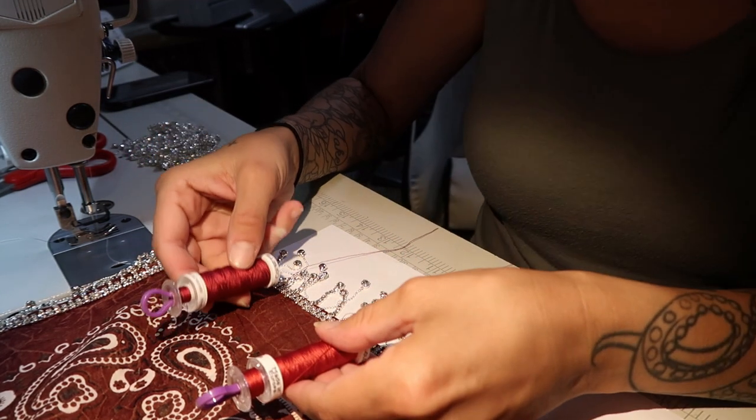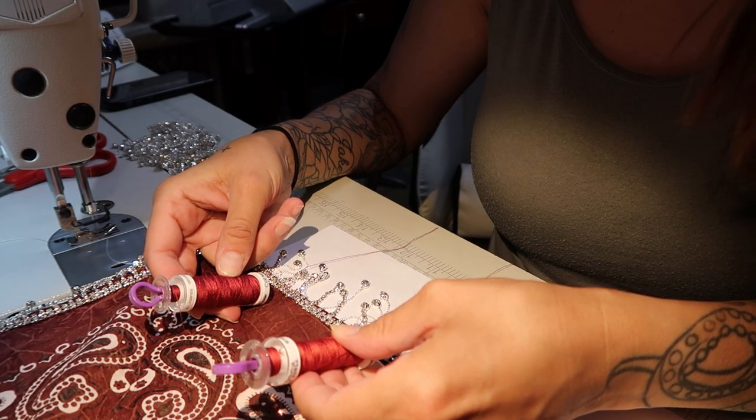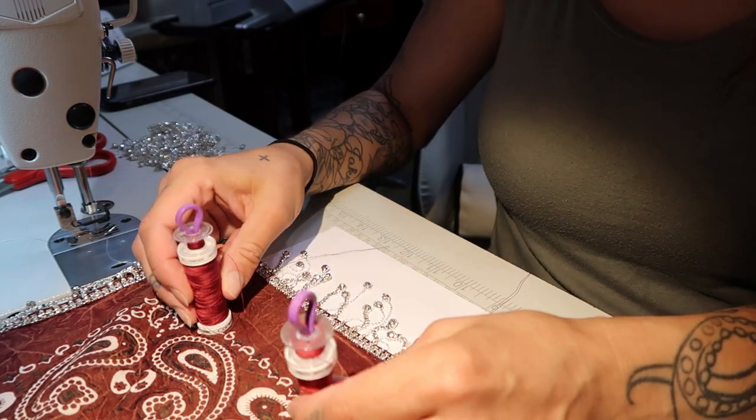I don't think I like either of those. Might just use white.